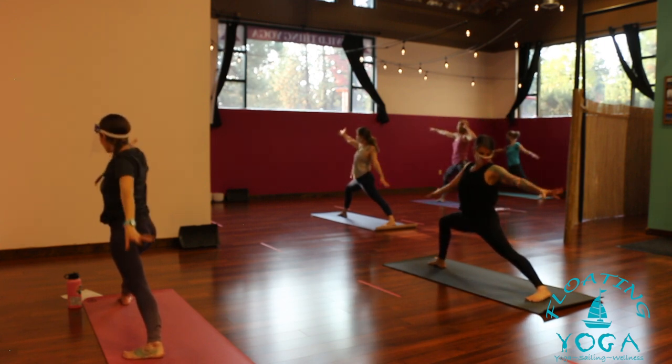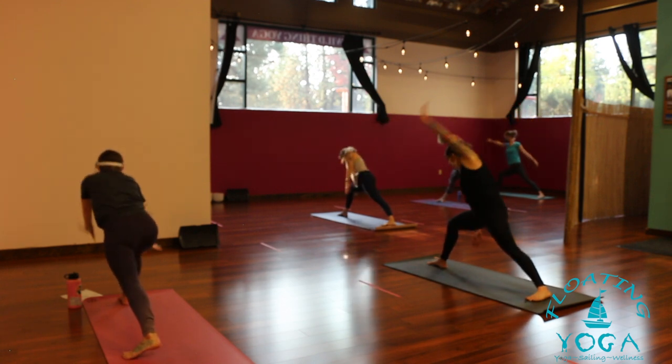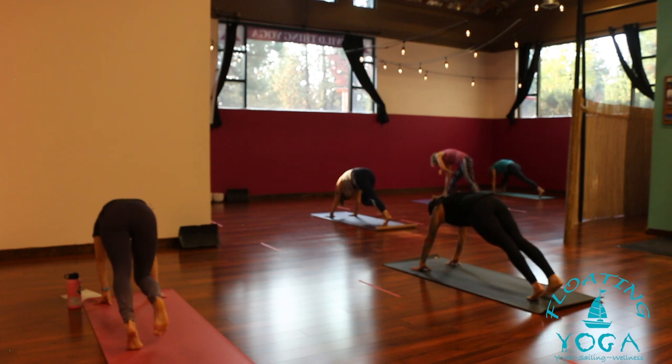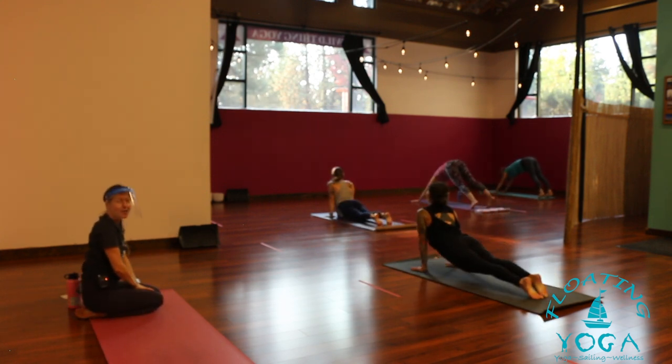Reverse warrior, reach it up and back. And exhale, make your way back to downward facing dog. Your flow, take it, leave it. Take a moment to pause, reset your breath.